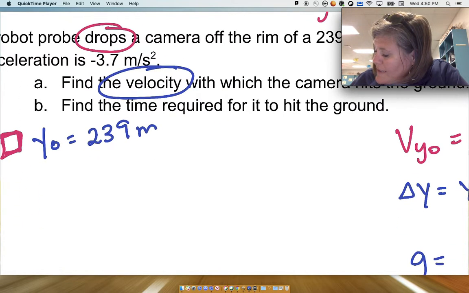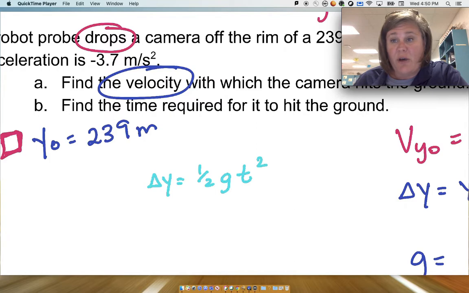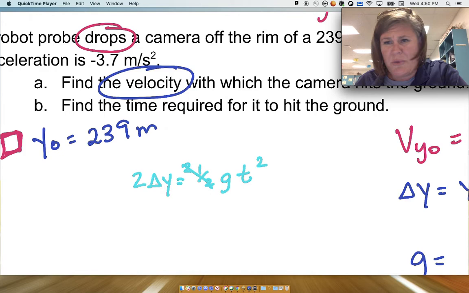But the big thing here is that the initial vertical velocity is zero, and zero times t is just zero. So that's going to be delta y equals one-half gt squared, and I'm going to solve for the time. So I'm going to multiply both sides by two, because I like to solve for my unknown first and then plug in the numbers.